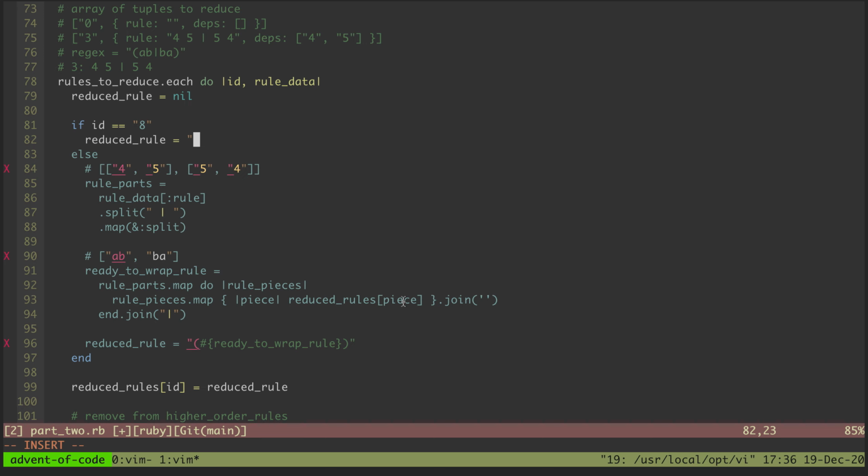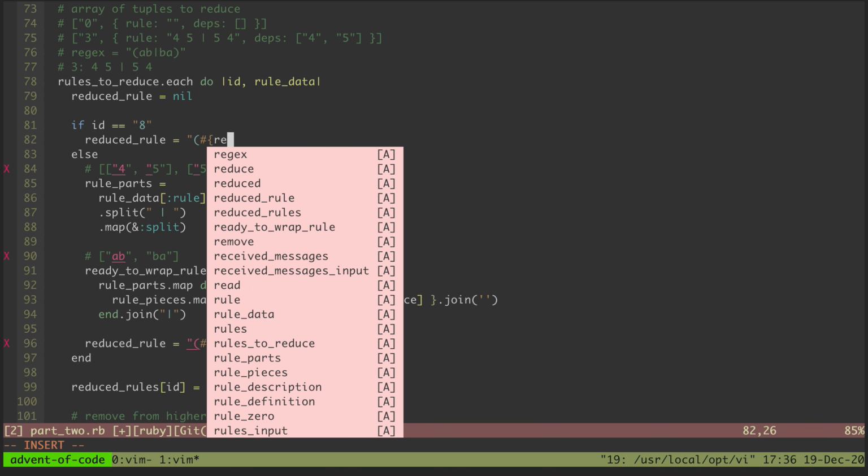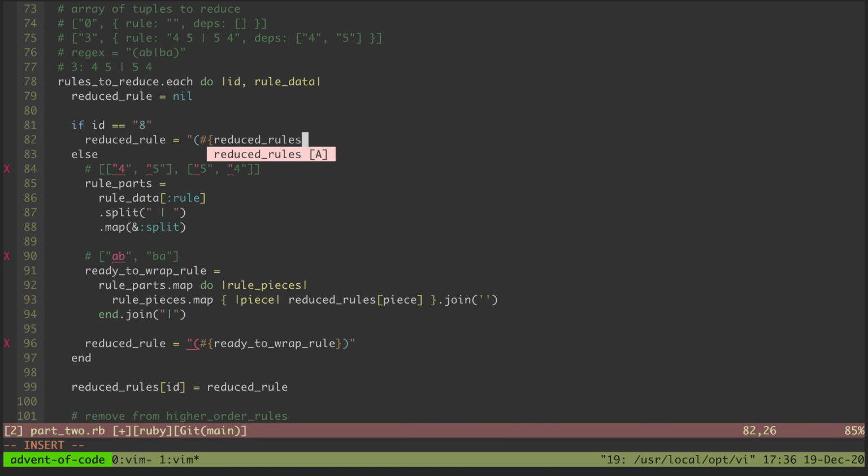what do we look up, reduced rule piece? So I would want to say that the reduced rule is an open paren, then the reduced rules 42, so whatever that has been defined as.